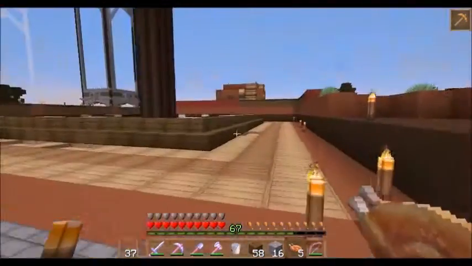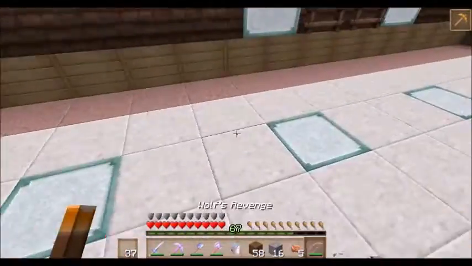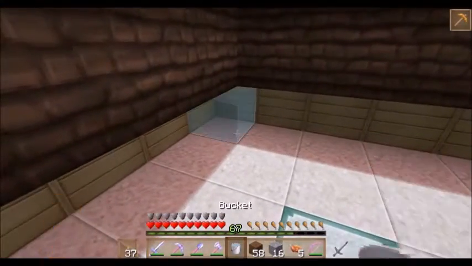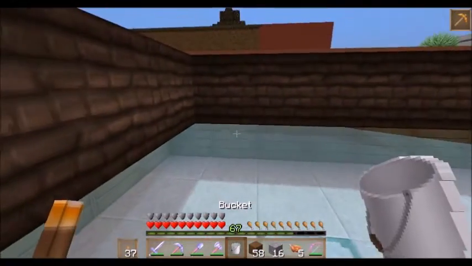Here we are back on top. As you can tell, I already got a tree planted. Now, to place the water, what you really need to do is, from one section to the next, you're going to go place one here. Yeah, I'm going to get pushed a little bit. Place one here. Okay, do that.